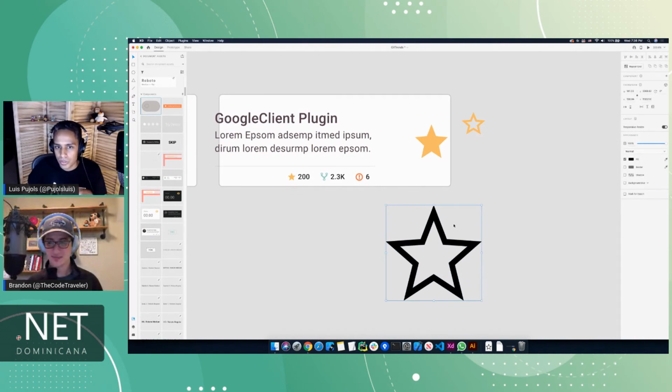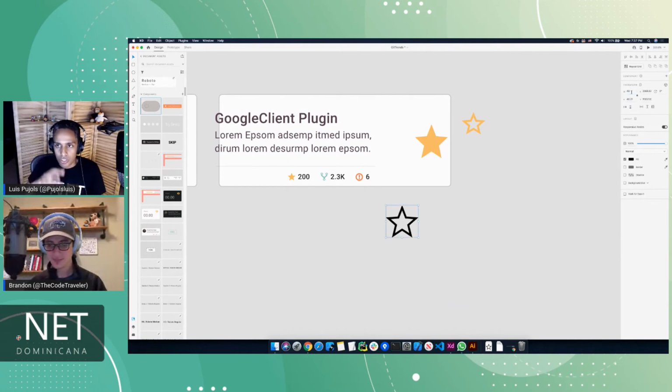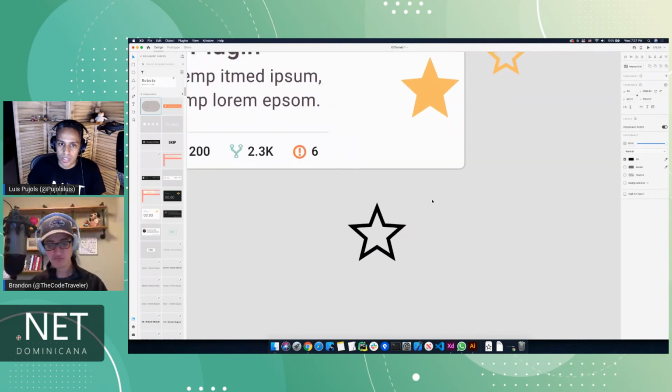When you're using SVGs or any asset, I came right away and said 48 by 48. But something we should always do before modifying the size is check out the proportions here. If it was the same width and height, okay, it's good if you just set the same numbers. But if it had a different size for the width and the height, if you put it the same size, it's going to look stretched. So there's a little option here. You have a little lock. You can activate that, and let's say I wanted the width, which is what matters to me, to be 48. It will readjust the height automatically for you, to keep the same scale.